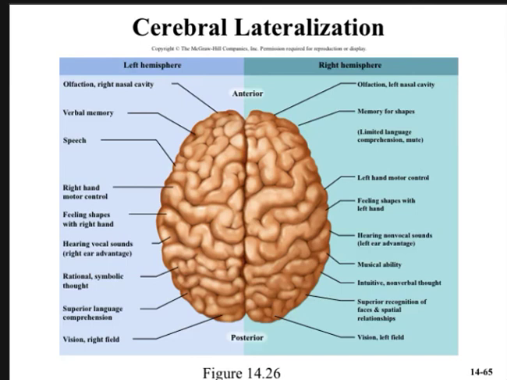The left hemisphere in the majority of individuals is considered to be the categorical hemisphere, and it's specialized for spoken and written language, as well as sequential and analytical reasoning, such as that used in math and science or in anatomy and physiology. It breaks information into fragments and analyzes it in a linear way, whereas the right hemisphere, this portion, is the representational hemisphere, and it perceives information in a more integrated and holistic way. It's a big picture portion of the brain.